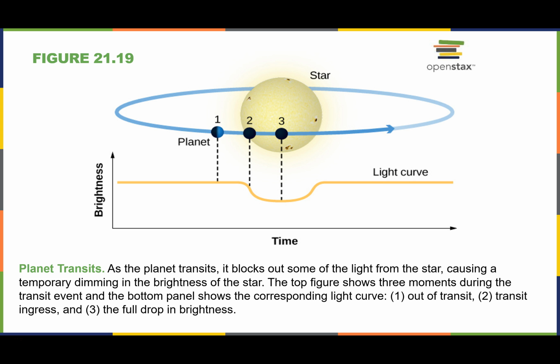This is the eclipsing method that the video talked about. Under here, this yellow or orange here, we have the light curve. So when the planet and the star are both being seen, we're at maximum light. And then when the planet goes in front of the star, we see the light dim down a little bit.